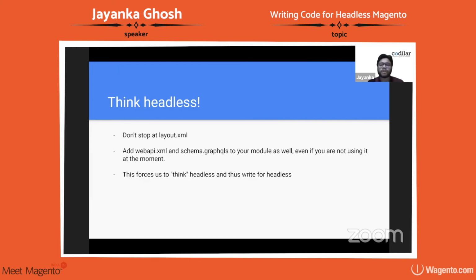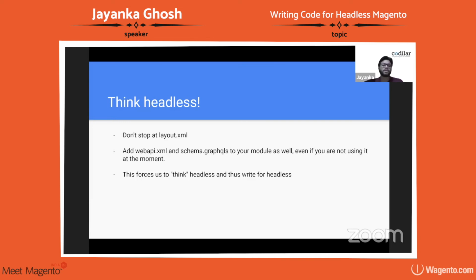So if you followed the advice which I've told you previously, implementing these two things should not be a huge hassle. Your actual code should be able to very easily extend to having support for GraphQL and REST API as well. So try to implement these even if you're not using it.